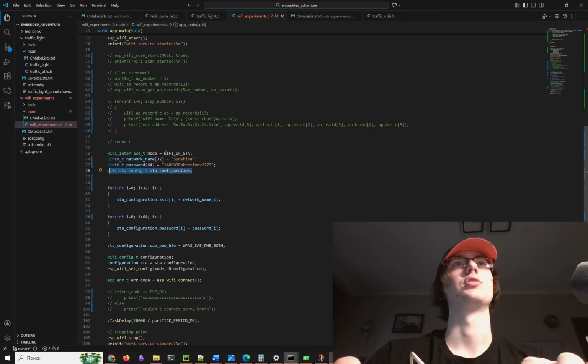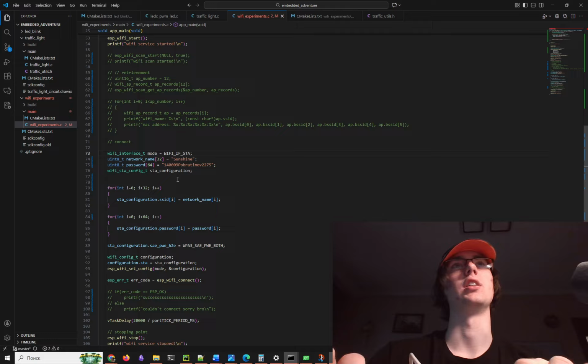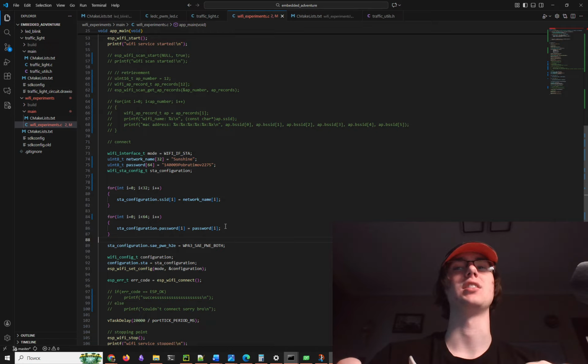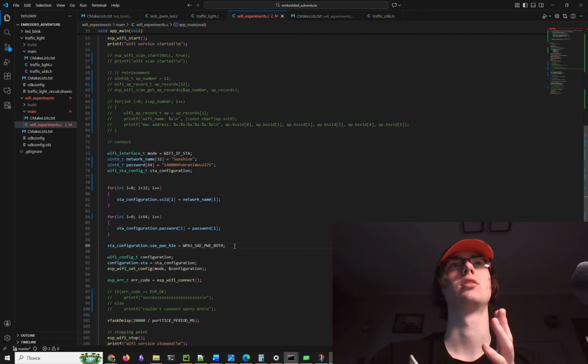Then I just set the mode. Then I fill it with my data of SSID and password. Here.